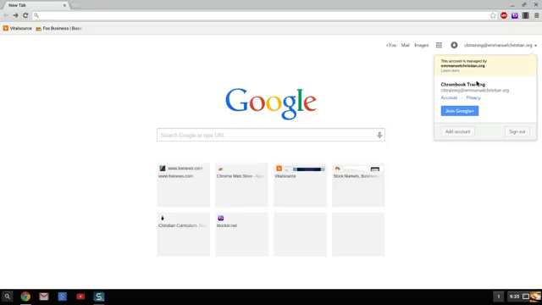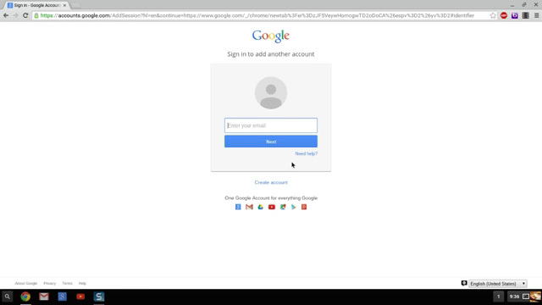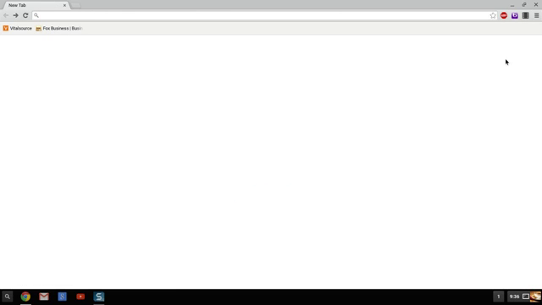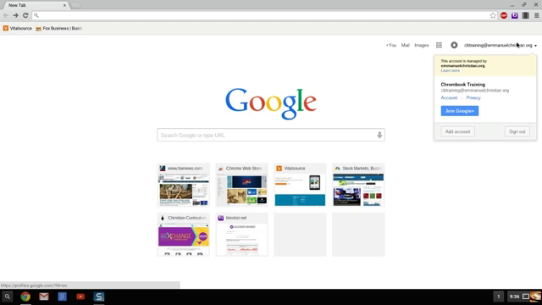If you have multiple email addresses and you're not wanting to log out of one email account on your Chromebook and then log into another one just to view your emails, then you can click here on Add Accounts. So you'd have your primary account, which is the one you logged in with when you first logged into your Chromebook, and then you could add multiple email accounts, as many as you want as sub accounts. What you would see is this one email here as your primary account, and then you'd have multiple sub accounts. You would click on it and then it would just take you to that email.